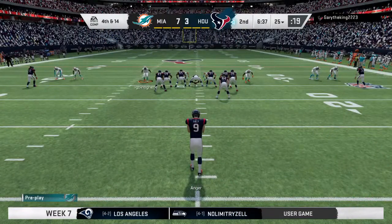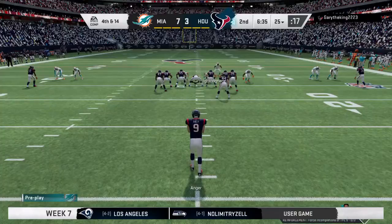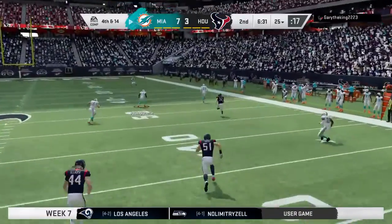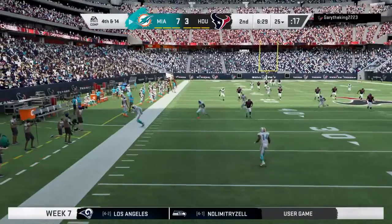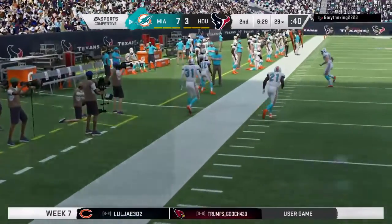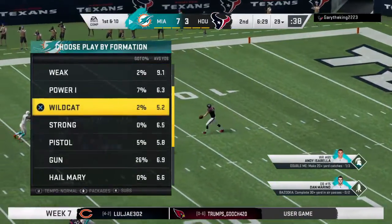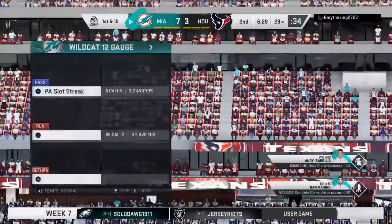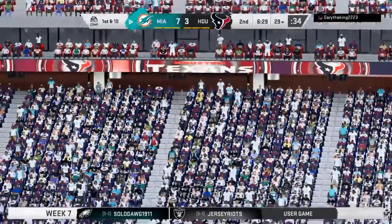Well, it wasn't so much that it looked like the offense was threatening. They were. I mean, they had great field position, but how about the defense on that one? Huge stop on 3rd down. It wasn't just a stop. Look at the loss of yardage, and it changes the play calling and the thought process for the offense now. Big-time play for the D, and now they have the advantage.